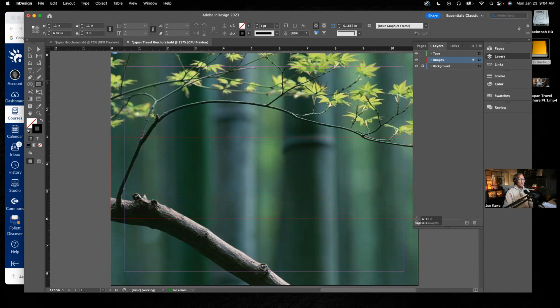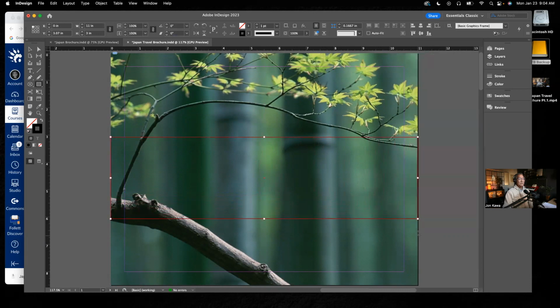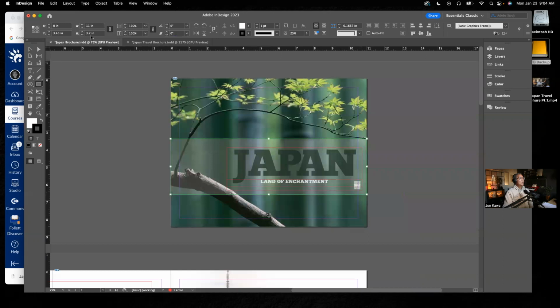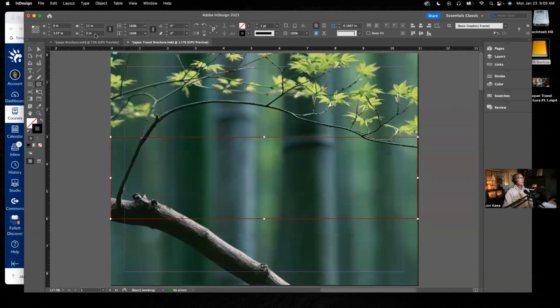And I'm going to drag it over to the side here and make it exactly 11 inches wide. I'll just change it here. Okay, I know it's 11 inches wide, but what was the size here? It was 3.2. Okay, so let me just click 11 inches by 3.2 and then hit return. And that's going to be the size of my, oops, I want to uncheck this. So let me make this 11. There we go. Okay, so 11 by 3.2.